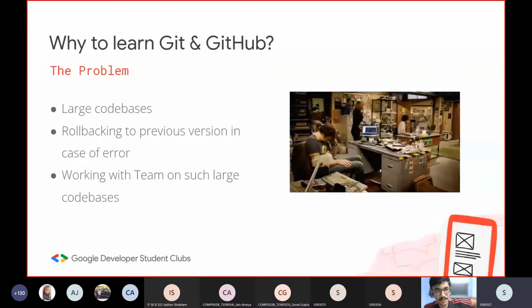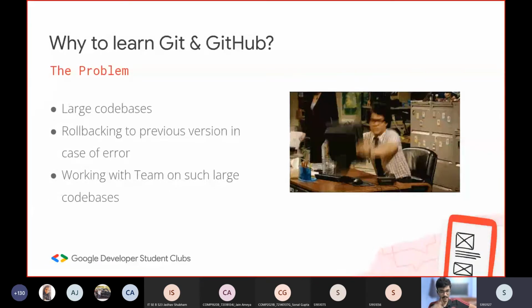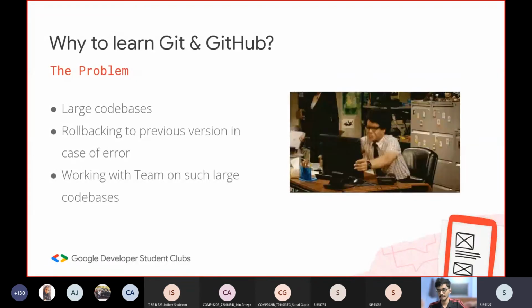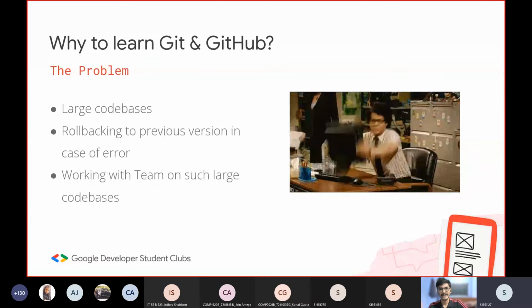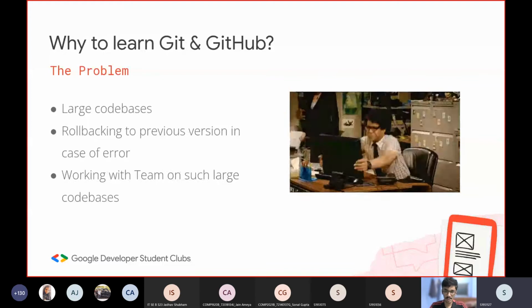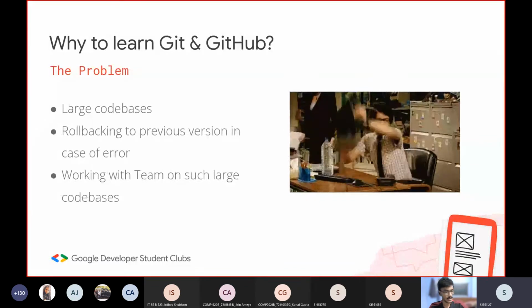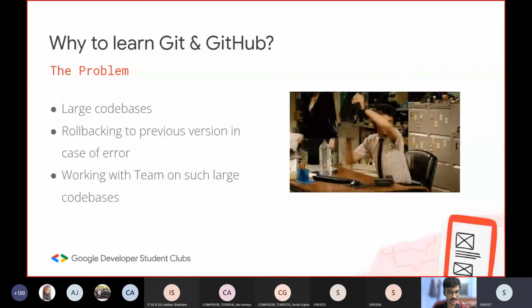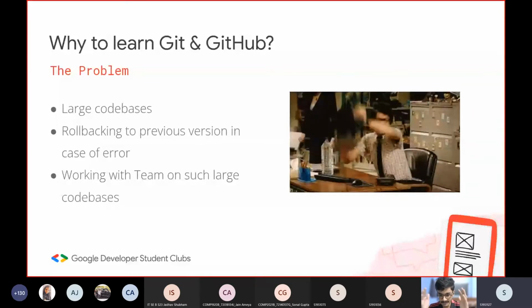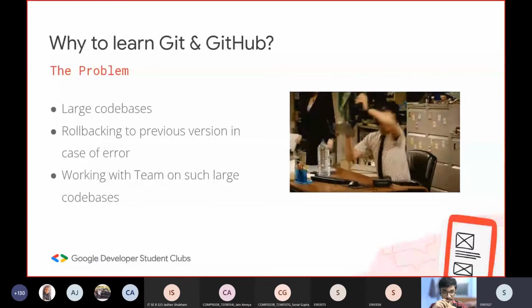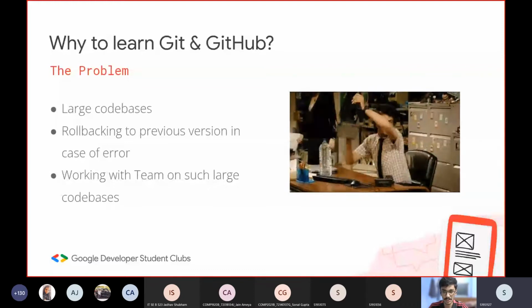First of all, let's go into the question: why should one learn Git and GitHub? So first of all, we'll go into a problem. Say you are working on a project, and that project is huge. It has multiple files and multiple people working on it. So the first issue you're going to run into is that multiple people are working on a file, and multiple people propose a change. So what Git and GitHub does is show us all the files in a proper manner, then shows all the people who are working on it.